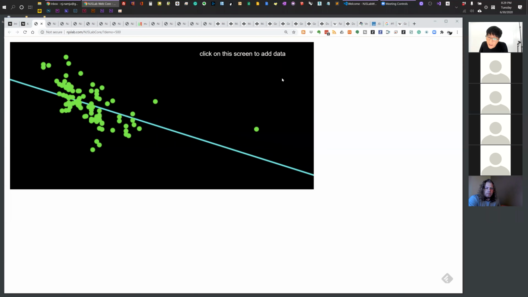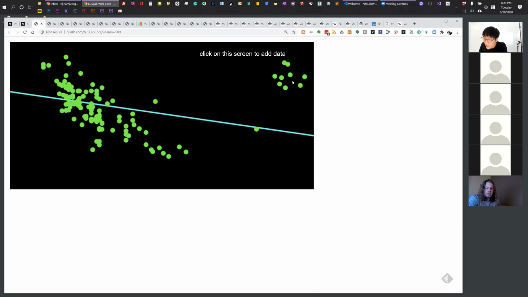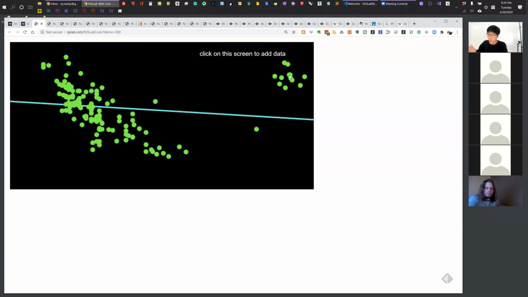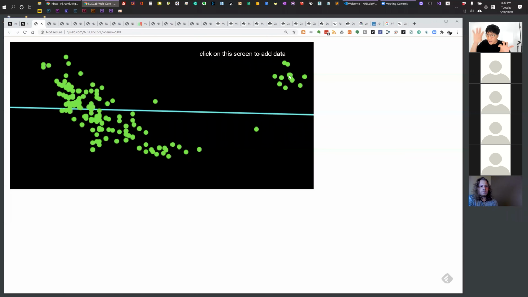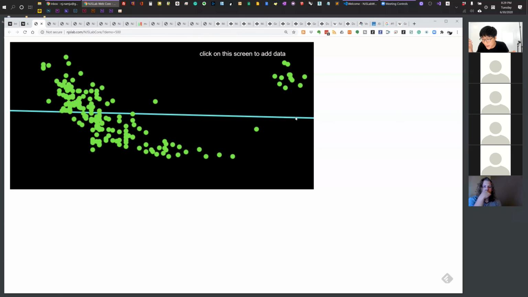But the interesting thing is that you can actually populate your own data here. And then can you see the fitting line here? Yeah. So think about it. We have a graph. Each individual graph has its own linear regression to fit it. I'm just talking about the neural network basically.